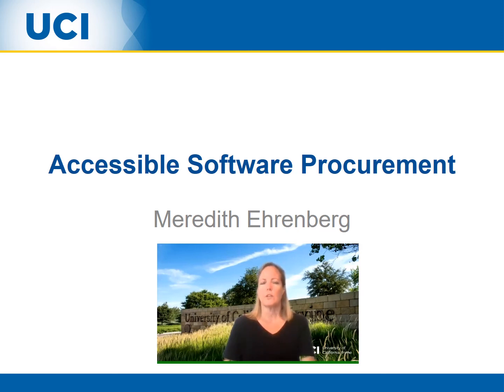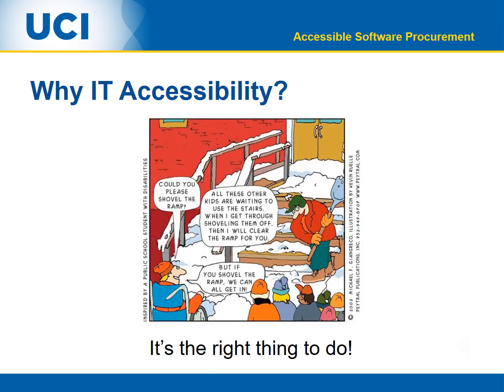I'm an information architect with the Office of Information Technology, and I co-chair the IT accessibility work group here on campus. So let's talk about digital accessibility for a moment and why it's so important to make sure all the software we purchase for the university can be used by everyone, which is really what accessibility means.